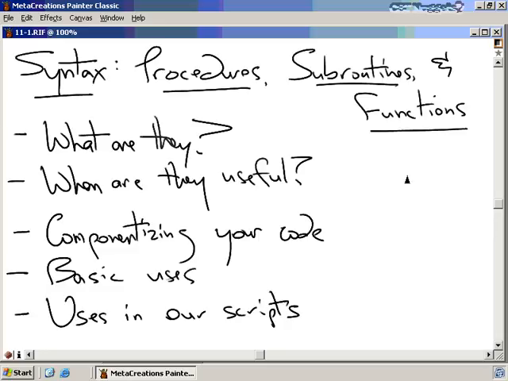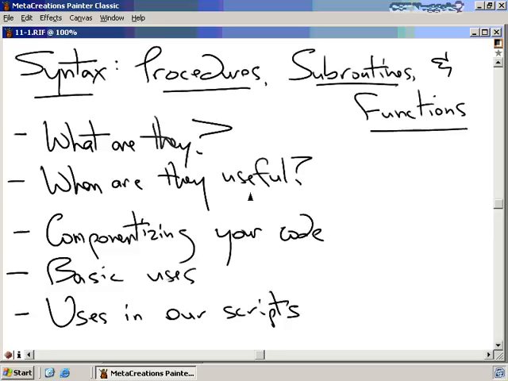What we do is we take these little pieces of code and we break them out into little components, and then it allows us to better reuse them if we like them. Let's say we create a function that allows us to change one number into another number, or a subroutine that performs a certain function. Once we start moving all of our subroutines and functions into this object-oriented, for lack of a better word, concept, then if we want to use it somewhere else, we just grab it right out of one script and drop it into another. And so we're going to talk about what procedures are and what subroutines and functions are and where they become useful.